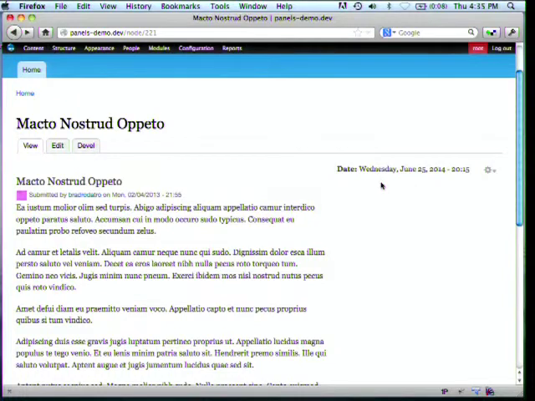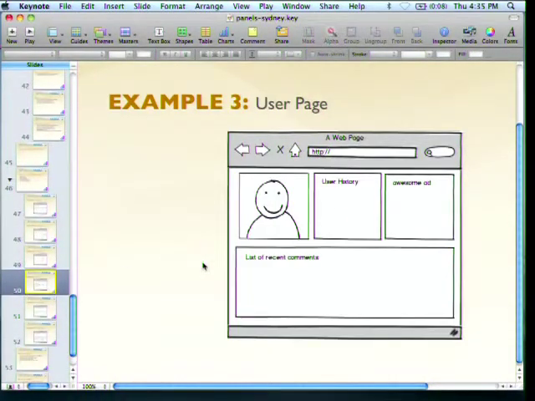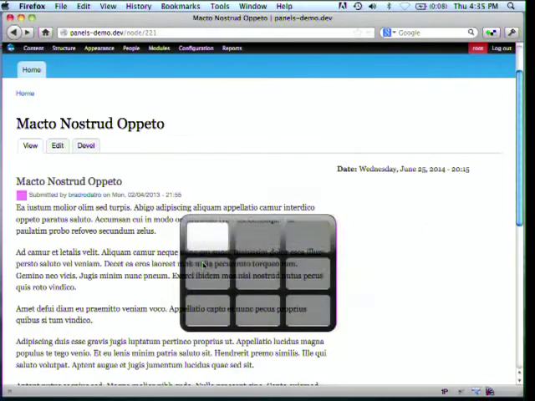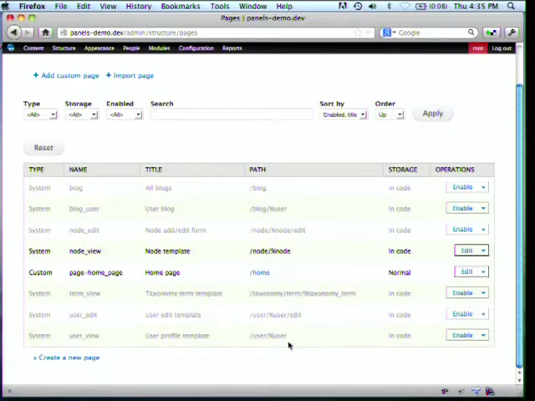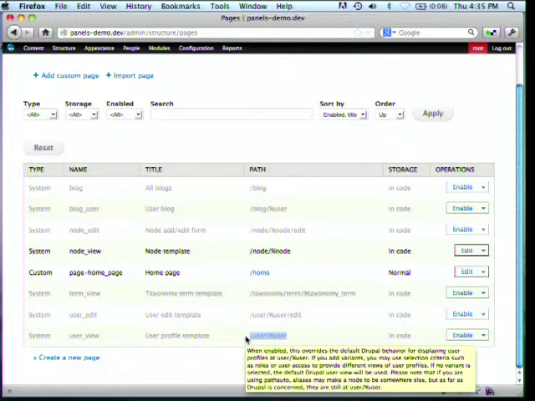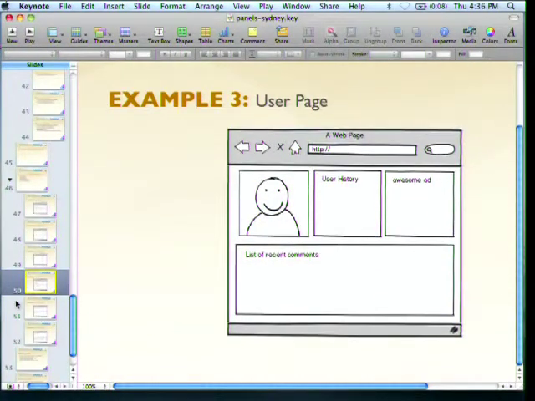All right, so running out of time. Next one. So user profile page, this is like the worst page in Drupal by default. You can obviously rearrange this to look however you want it to. It works exactly the same as a node. There's a context provided in Page Manager, User, right? If you enable this, you can override it, define your layout, define your content. I think we should skip this one because there's cooler stuff I want to show you.